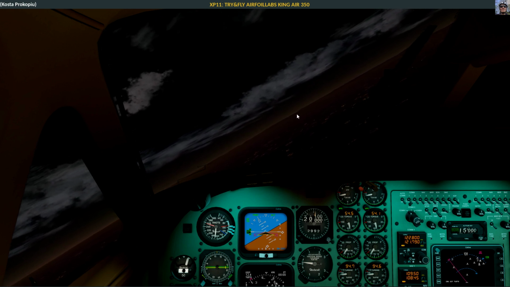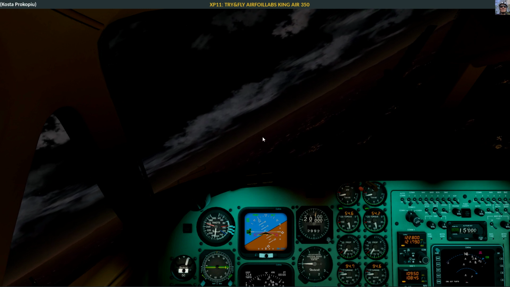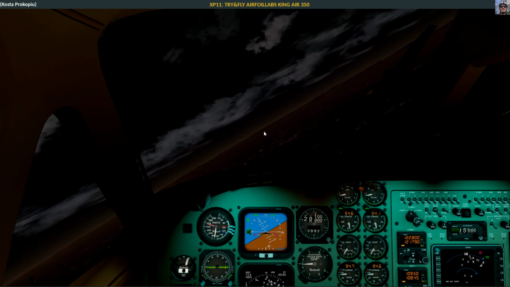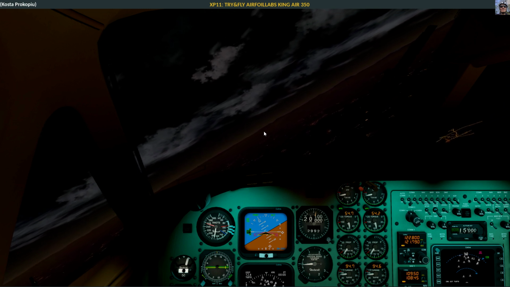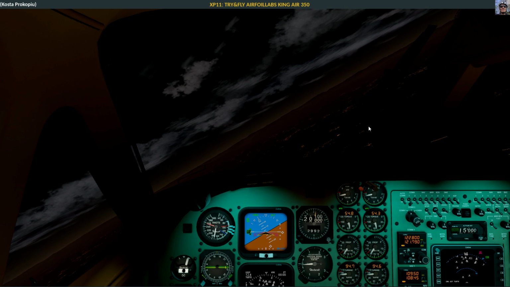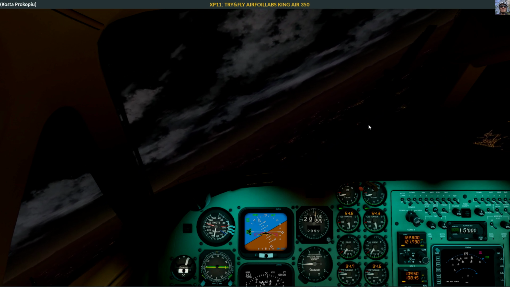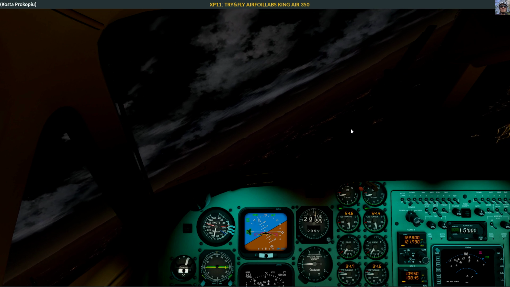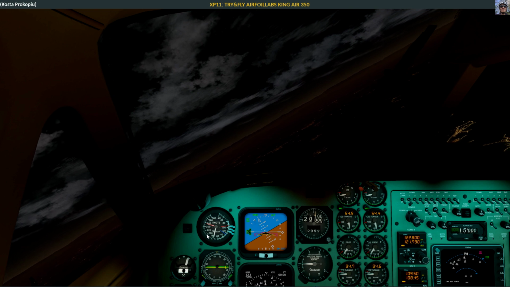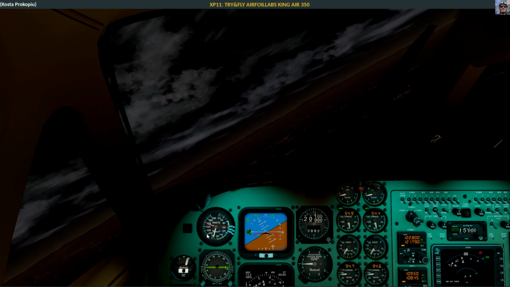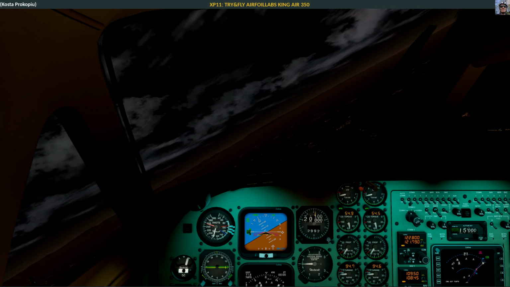I'm going to use the indicated airspeed mode again, but I'm going to let it increase the speed a little bit. We're now increasing the speed, so I will start the descent with vertical speed for the moment.